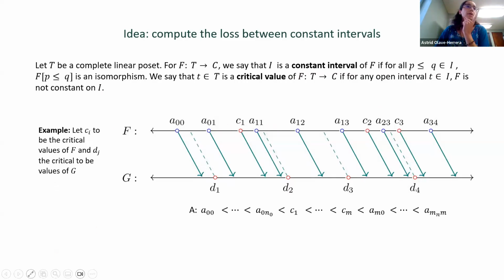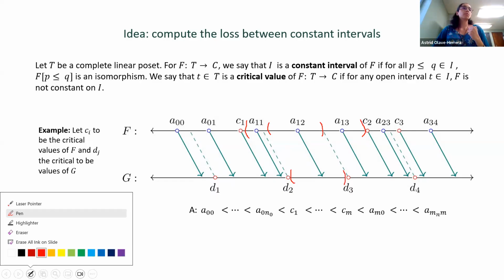So maybe I'm going to take a pen at this moment. For example, the interval exactly between C1 and C2, where the Ci's are exactly the critical values of F, is constant. So whatever is here in your category is the same. It's isomorphic. The idea of the proof that we're going to do is to take intervals that are constant on a module F, for example this second one, that when we map using T epsilon, using the flow, are mapped to constant intervals.